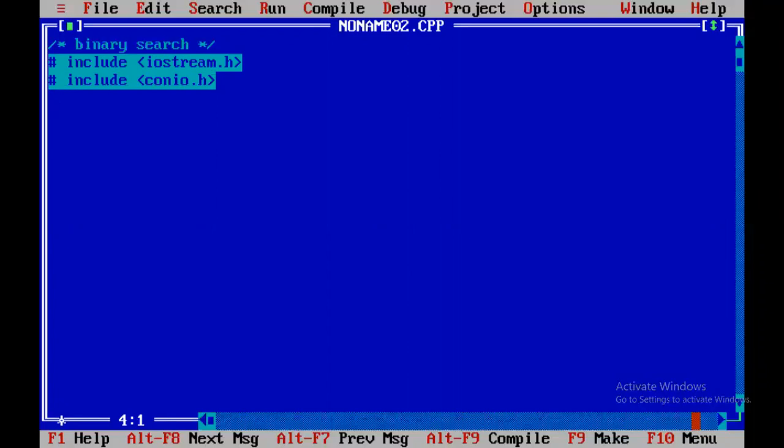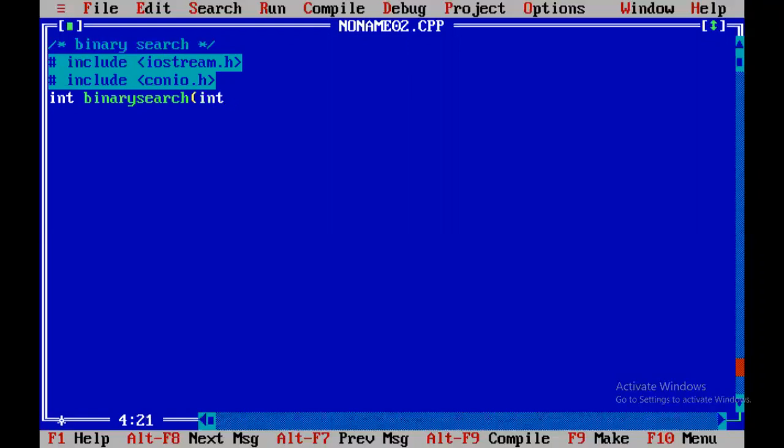So I am implementing this program using functions. Whenever we are using functions, it requires a function prototype because I am using a top-down approach. The return type of the function is int. The function name is binary search. It contains four parameters.